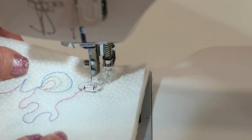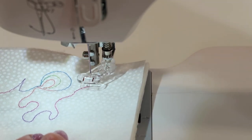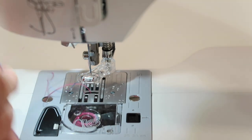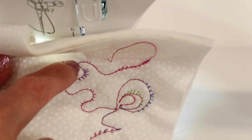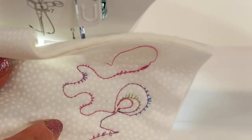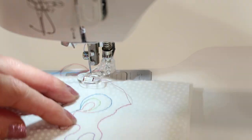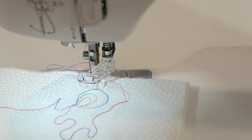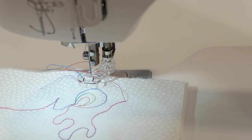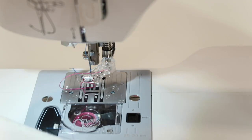Once you find that balance, you can start to create your own patterns. Before I get much further, stop and peek on the back side — just because it looks pretty on the front, let's see if it looks pretty on the back. Absolutely not. These little spider-webby things just mean we need to tighten up our top tension. Things are a little on the loose side, so I'm going to tighten up my needle thread — taking the tension up quite a few numbers. Normally it's at four; I'm going to take it up to seven to really tighten up those stitches.